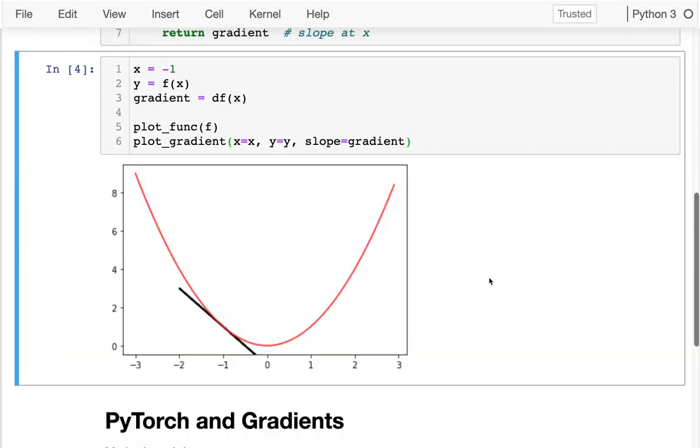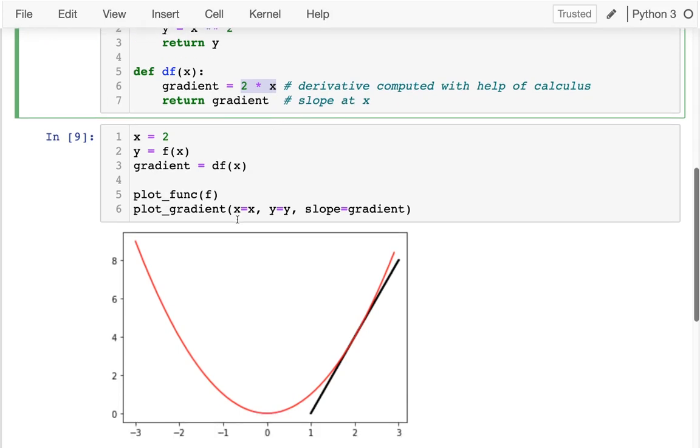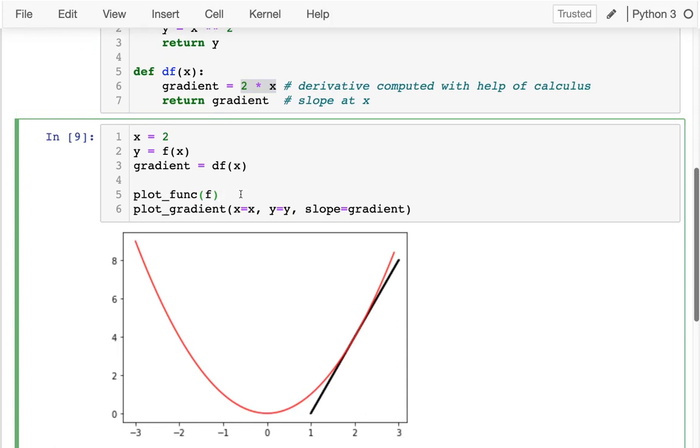And so I can do that and I can see that I can really be representing these gradients or slopes at a particular point by these short little tangent lines. And so maybe I'm just trying to plot this a few times and sure enough, this function is correctly, derivative function is correctly computing things. So let me do like one more. Okay, so this is easy enough. But PyTorch can do it automatically for us. That's going to help when we have more complicated functions to deal with. So let me copy this code down here.